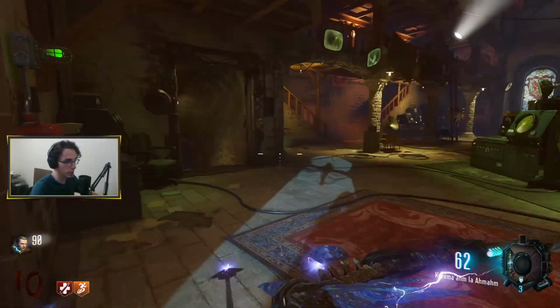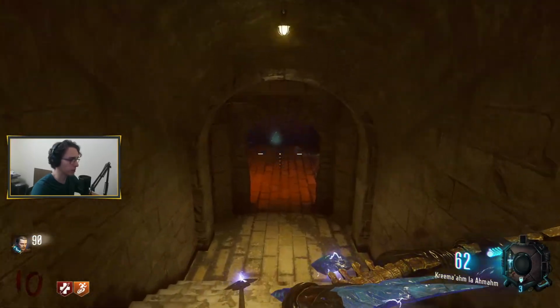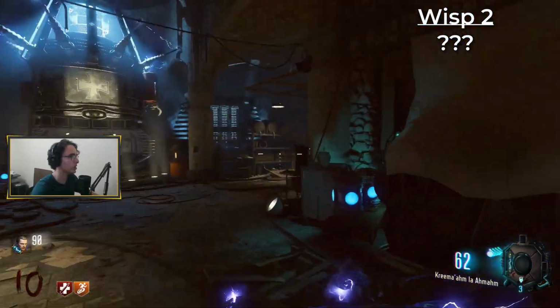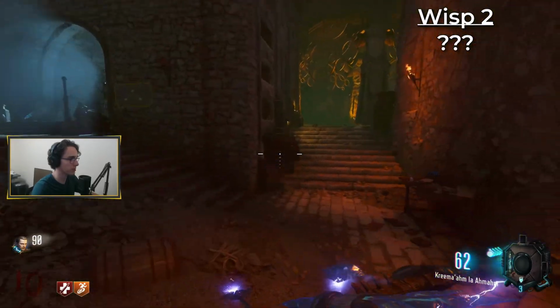Now we need to go down to the safe that we opened and claim the fuses, or not the fuses, sorry, the tubes. Not that I'm going to complete this run. That Margwa noise means that number 2 is now active. Great. So we're going to grab the bottles.